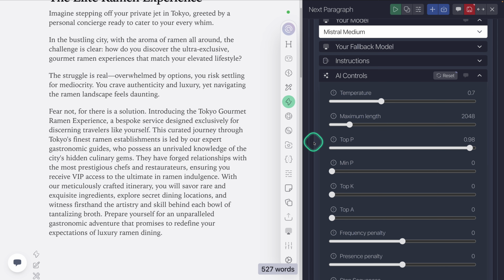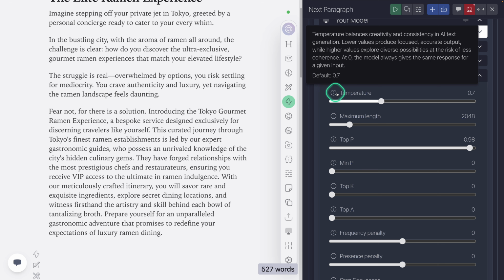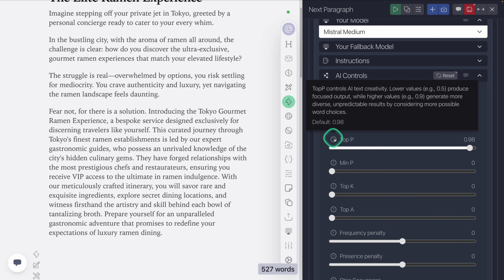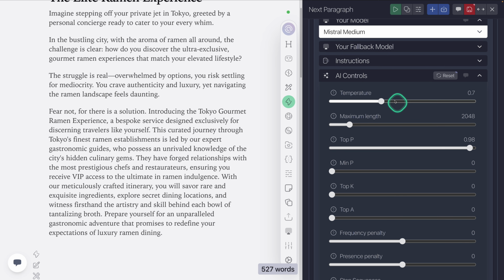So now let's take a peek at the AI controls. These are things that if you've used any AI stuff in the past, you might recognize, like temperature and max length. These are here to give you more control over how the AI model is going to react to your prompt and your persona in your role. I won't go really deep into these, but if you hover over here, you can see a bit about what these different settings are.